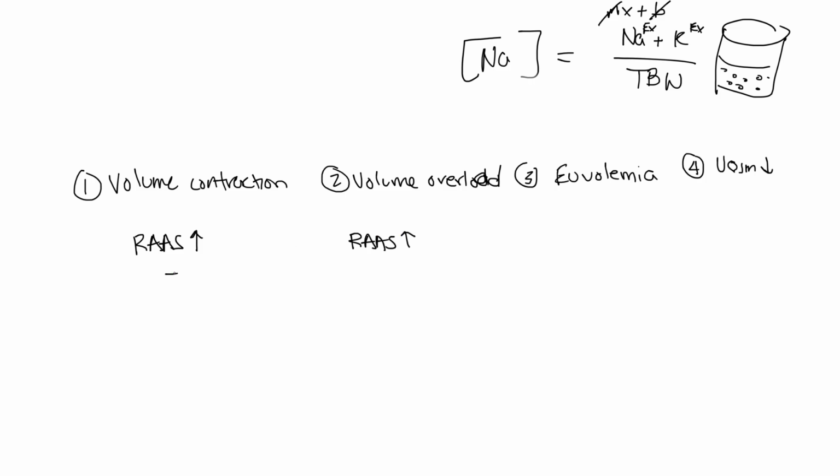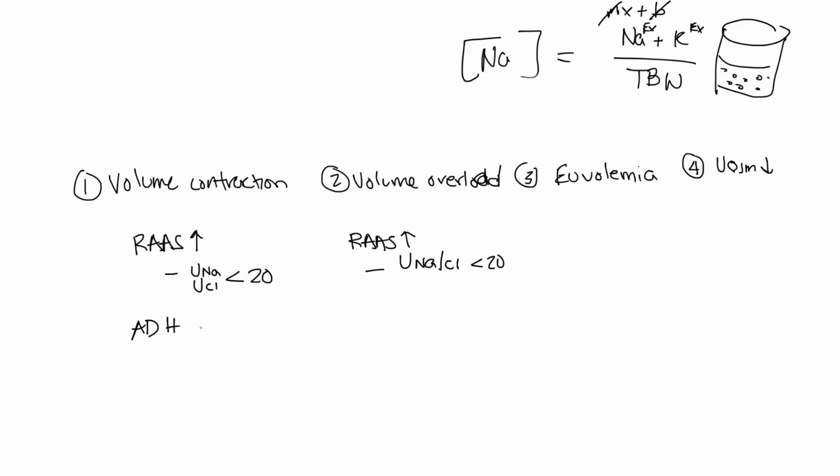What does that mean? Well, based on our rules that we talked about before, RAS is related to urine sodium and chloride. So urine sodium and urine chloride are going to be undetectable. At our institution, that's less than 20. And this is the same case here, should be less than 20. So RAS should be high in these two states, okay?